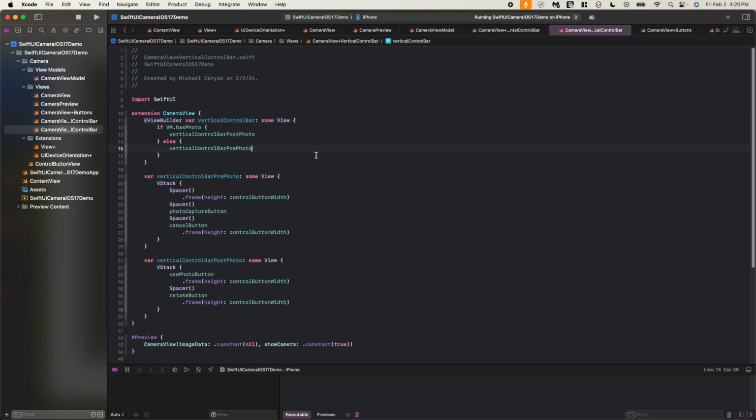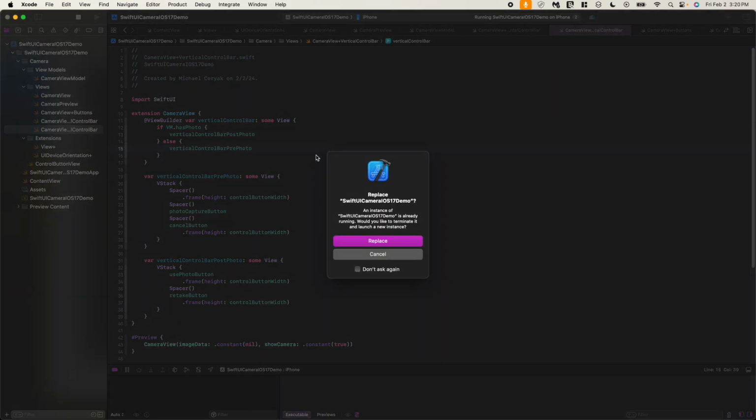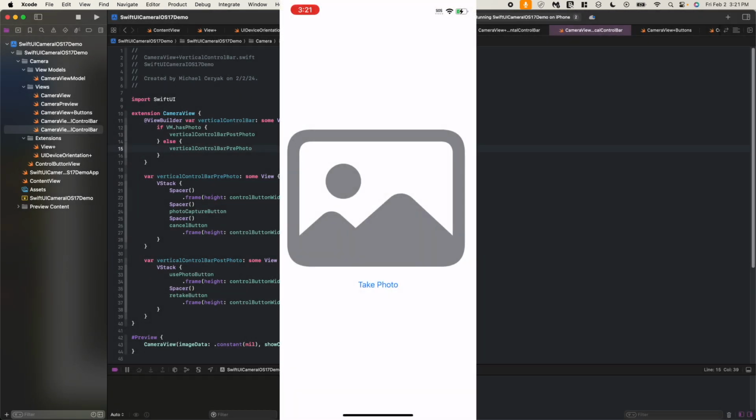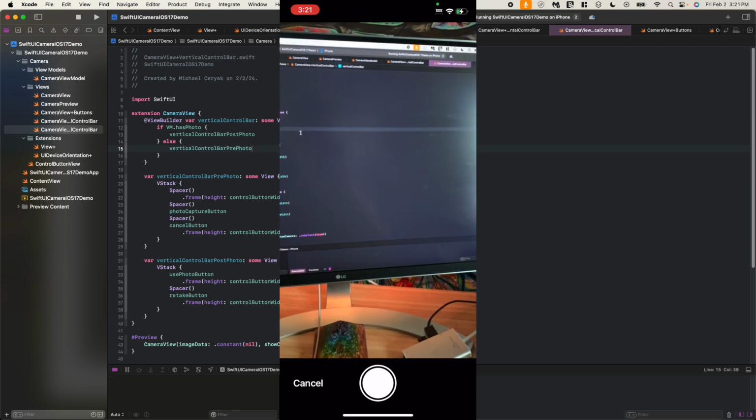Now we can run it on our phone, and there should just be one thing left that we have to do. Here we are, take photo. Got our camera, I'll take a portrait photo. Got it. I'll retake it.